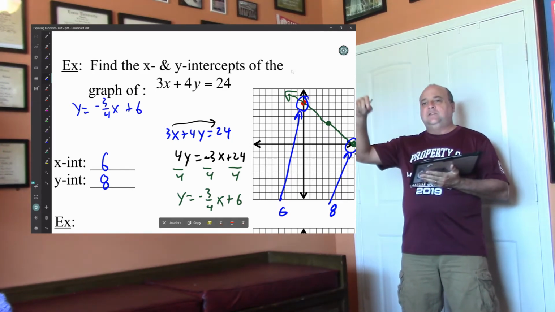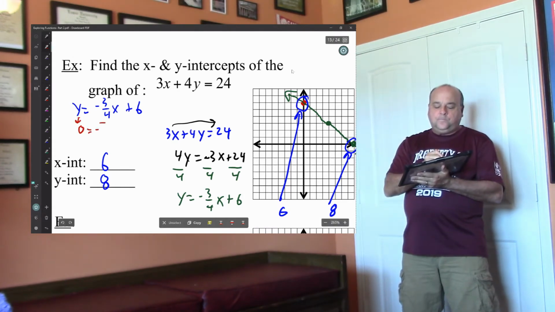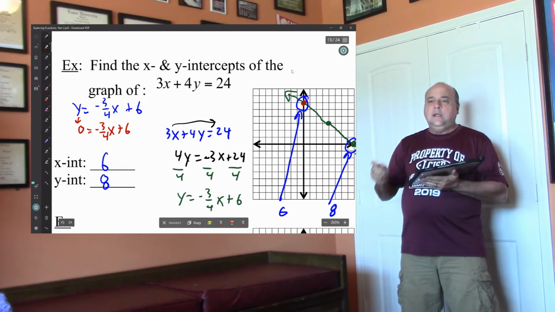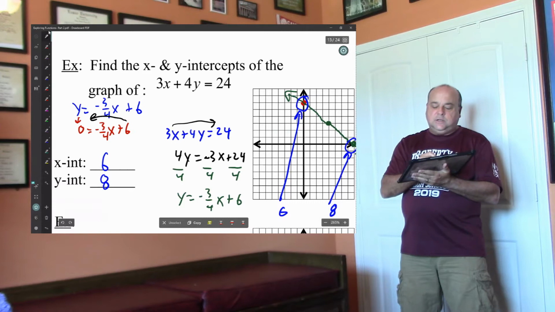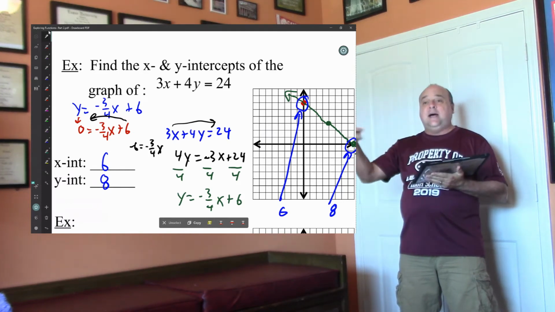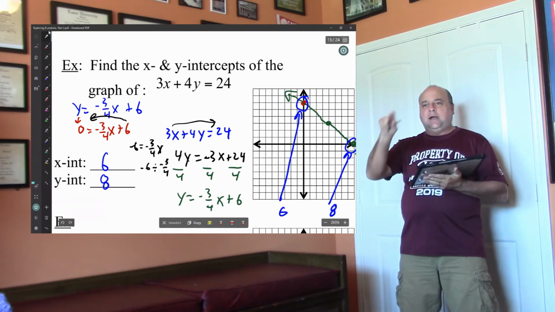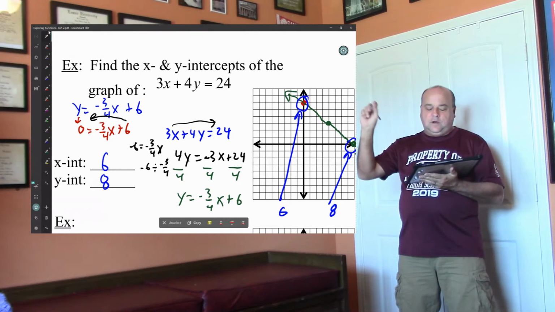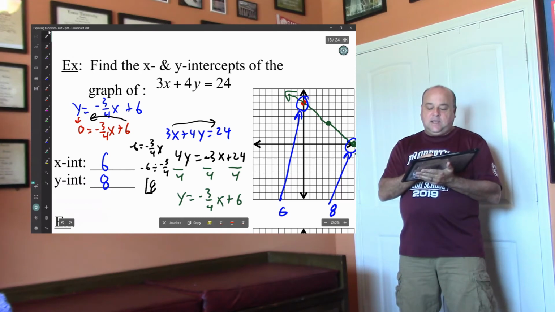Your x-intercept is the number that produces a 0. So put a 0 in here. Now then we need to solve this for x. So I'm going to move this 6 across. I'm going to get negative 6 equals negative 3 over 4x. Now then, on your Inspire calculator, we need to divide by negative 3/4. Do negative 6 divided by negative 3/4. If you do that arithmetic, the answer will be a positive 8.